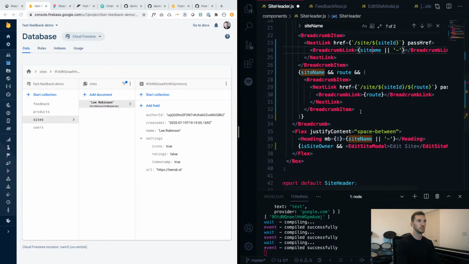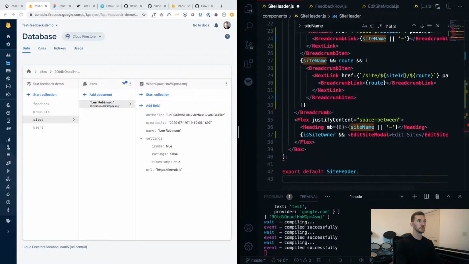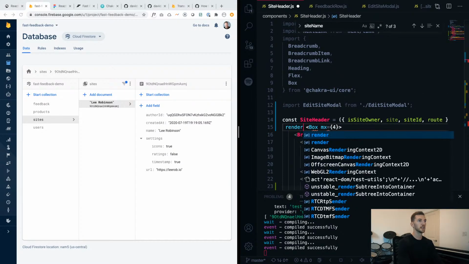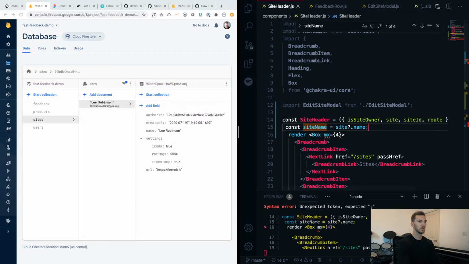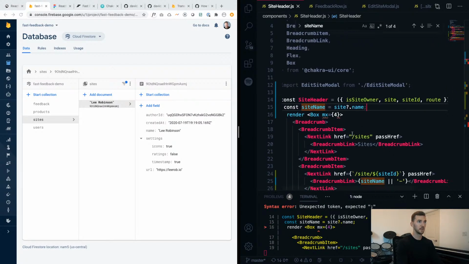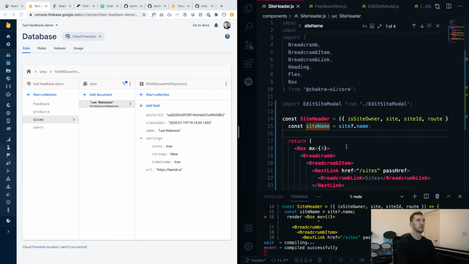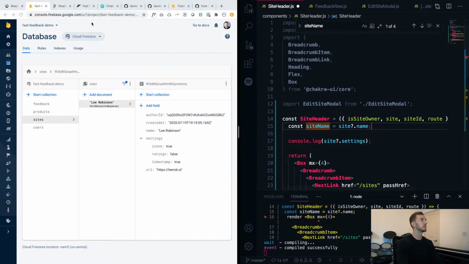Actually, I think I'm going to pull this out. Switch this from it just directly returning the component that we want to render, and instead explicitly doing that so that we can pull site name up into a variable here. Oh, not render, return. There we go. And there's my auto formatting. Okay. So now I should be able to see the settings from the database that I just added here inside of this site header component.